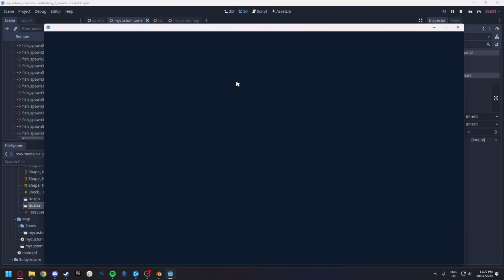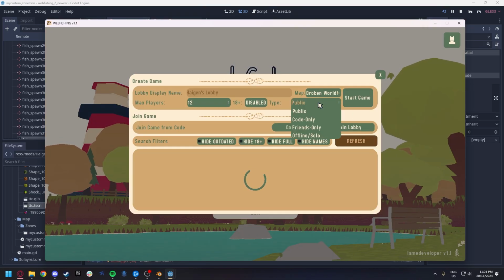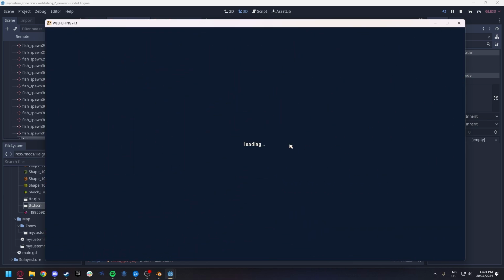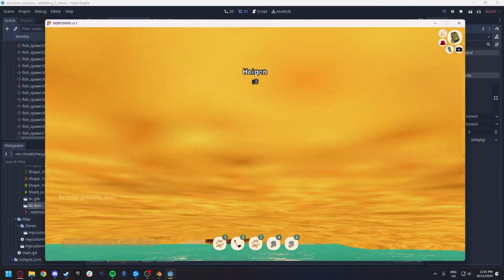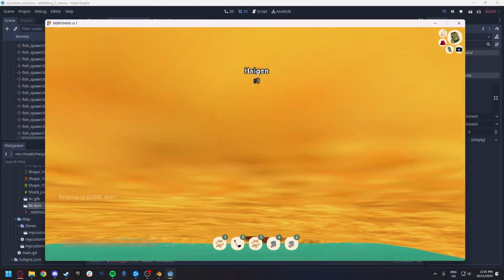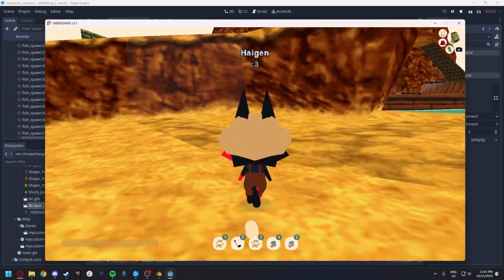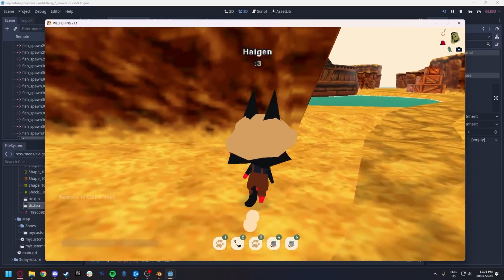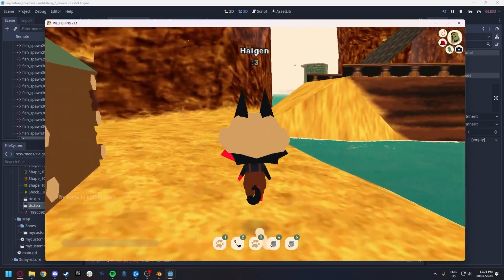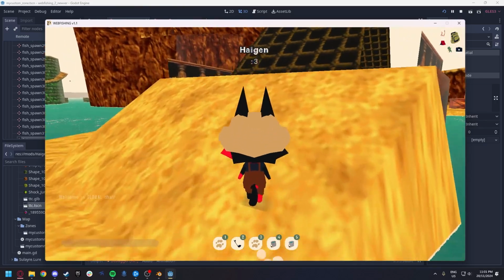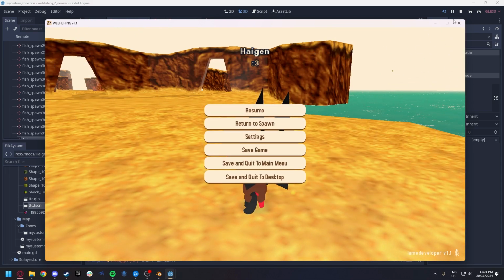So I'm just going to hit play. Again, make sure we select our map, offline solo. Alright, so now we've spawned on the sand, which is great. However, if we move our camera down, you'll see that our camera now clips through the sand, which is no good, right? And also, if we go to an area where we haven't added collision, like here, we just fall through. So that's two things we need to fix.